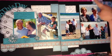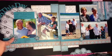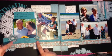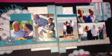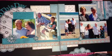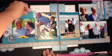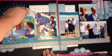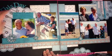And when I cut this doily, I did it on the corner, and I didn't want to waste it, so I actually put a piece there and put the last piece there. And I made these flowers with my EK Success punches. And I just inked them, and I added some little diamond blings to them, and just layered some pattern paper down, and I did a little journaling spot, so you can tuck it in behind, or you can leave it out. So I made a pocket out of our picture.